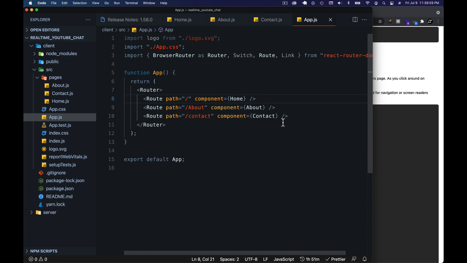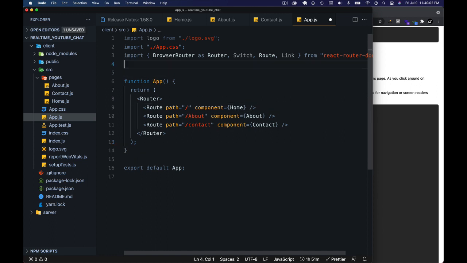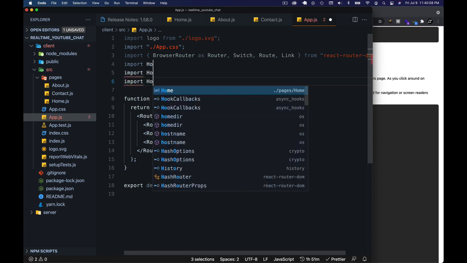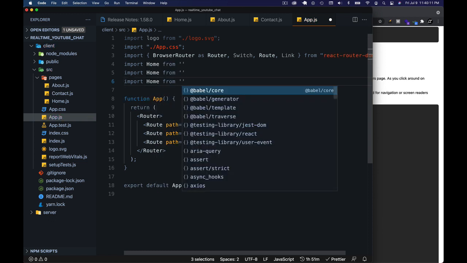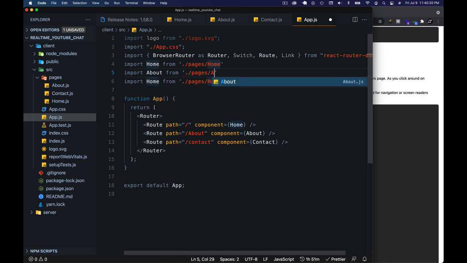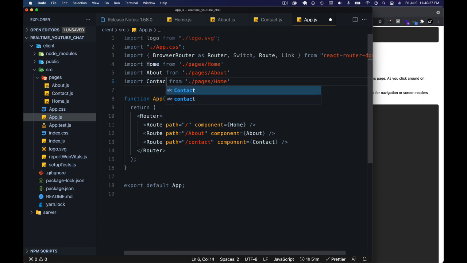Let's make sure to import these components. Okay, so let me use multi-line again. Import home from pages home. Okay, so for this one, about, and for this one, contact.